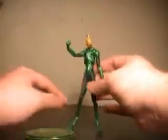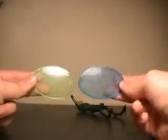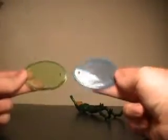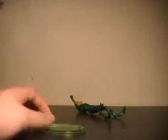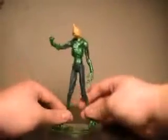Now on to Tomar. He does have a base, which is good, because like I thought, he can't stand without it. But at the same time, let's pull this one out from over here, it is just a DC Universe Classics base, recolored. They've removed the DC Universe logo. It would have been nice if they could have put a Lantern logo in there or something like that, but oh well. The important thing is we got one, because I would have been really ticked if I bought this guy and couldn't stand him up.